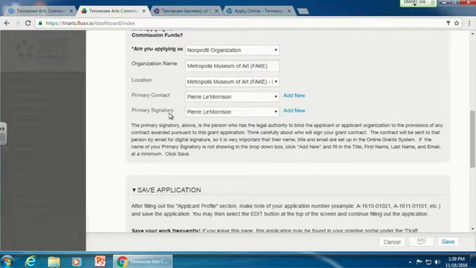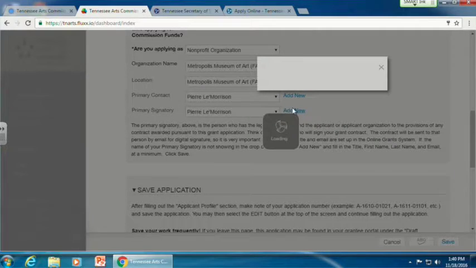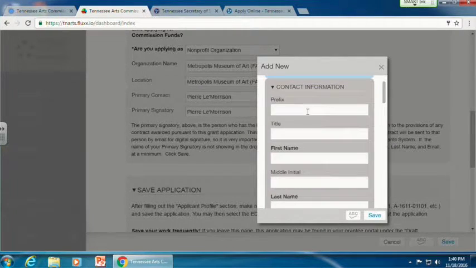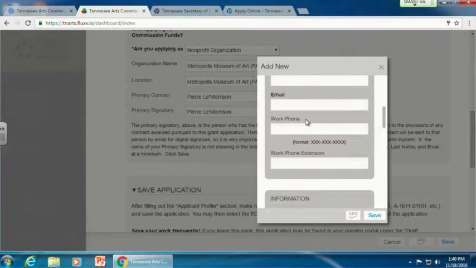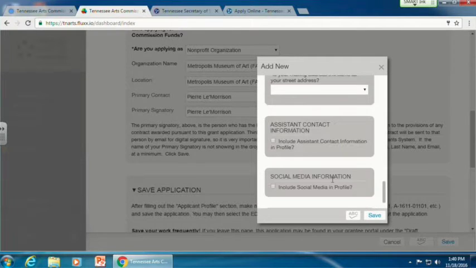They don't need to. Right over here, you'll see these links for Add New, and it'll create a little pop-up window that lets you give us information about who your primary signatory is. Just fill out the bolded information here and click Save. It will create the user so that they can receive contracts, etc., via their email. However, it does not assign them a login in the system. They're not technically a user in the system. It's just a way for you to easily have contracts sent to whoever in your organization needs to sign them.